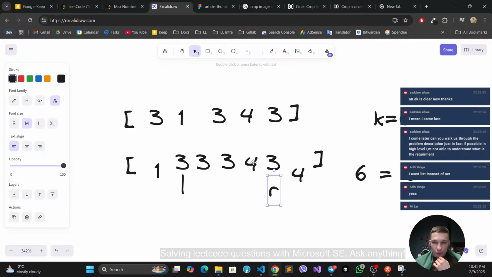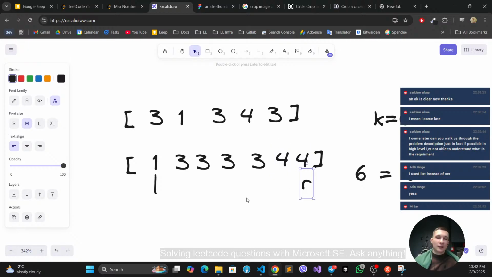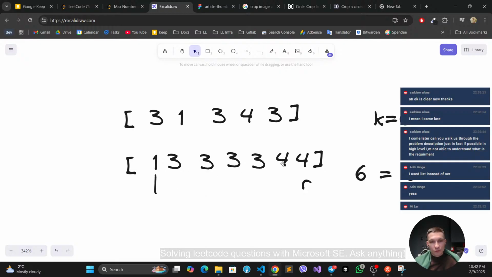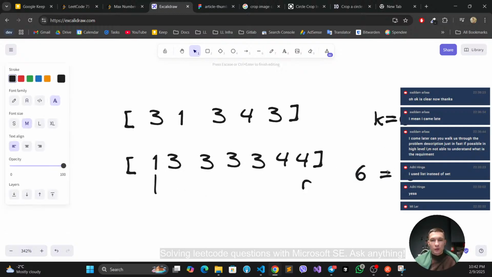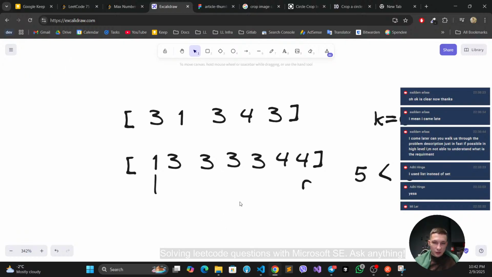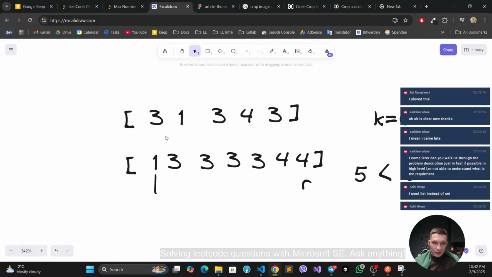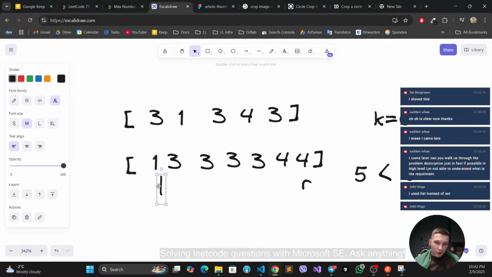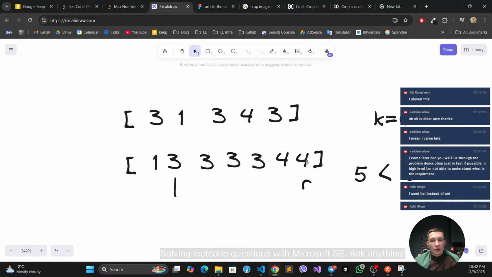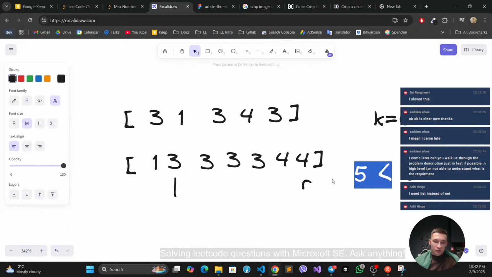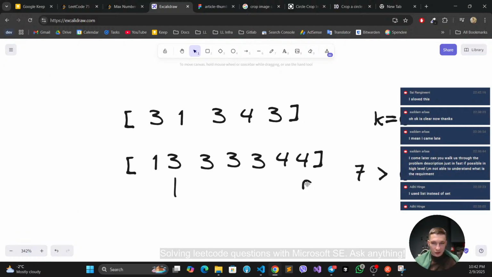Actually, it's not possible since the array is sorted. Sorry, once more. Let's traverse this input array again to prove the point. 4 and 1 would give us 5, less than 6. We know that to the right side it will be more than the current left index, so we move in here. 4 and 3 would give us 7. 7 is more than 6, which means we should move the right index and make it a bit less.